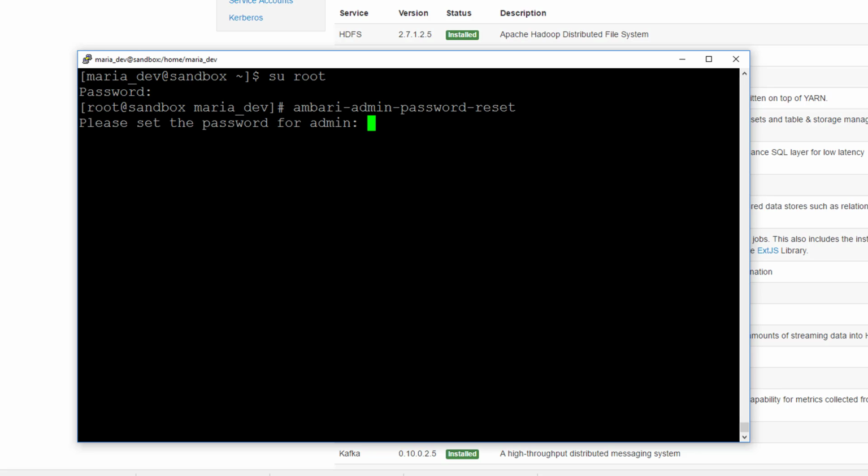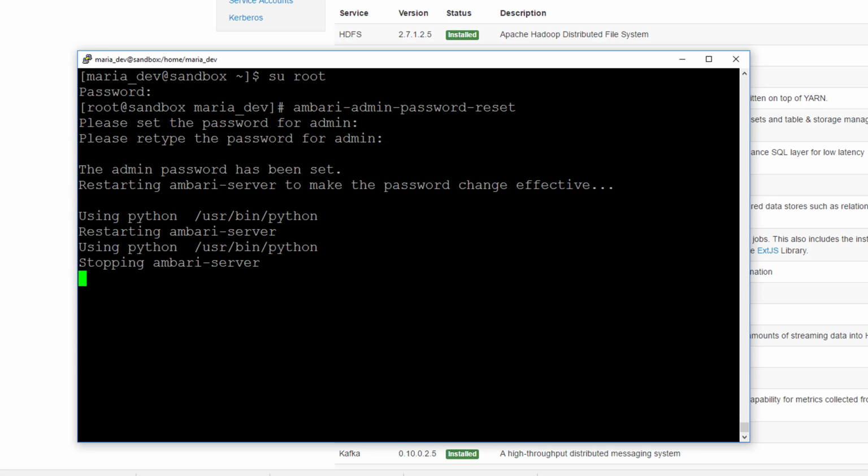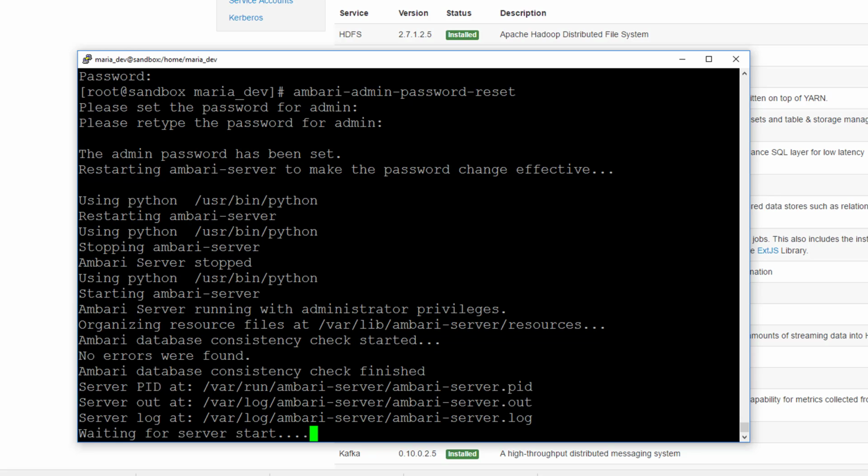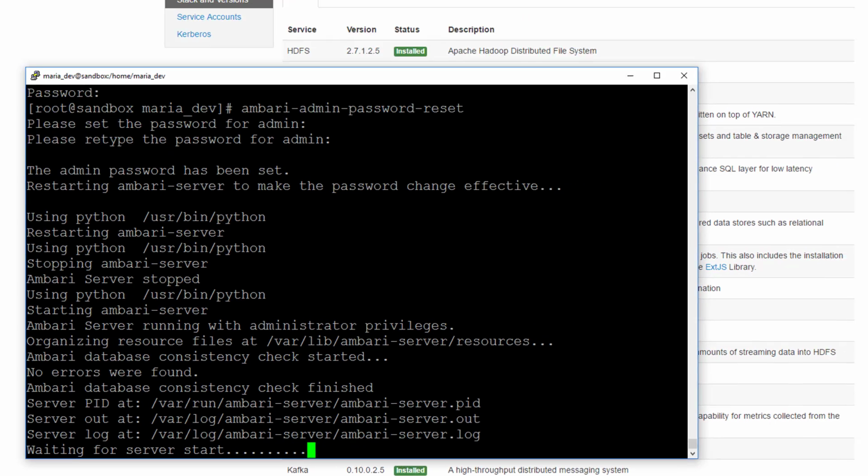And that will prompt you to enter your password for the admin user for Ambari. After that point, it will actually shut down Ambari and restart it. And once that's done, you can then log in to Ambari as admin instead of Maria_dev, which will give you more privileges and the ability to actually start and stop hosts and services and whatnot. Okay, so we'll just let that chug away.